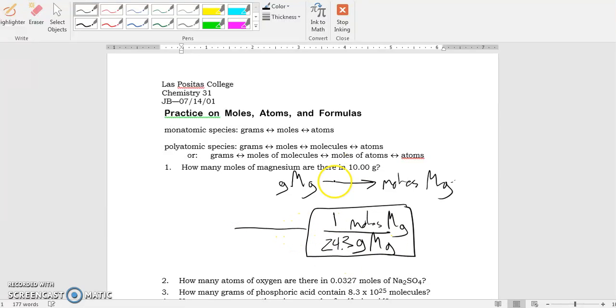So now what we've done is we've built a tool. Now what we do is we use the tool by multiplying what we started with. We knew that, that was our given. So we built a tool, now we use the tool. 10.00 grams of magnesium. If we multiply this straight through, remember it's not cross multiplication, it's multiplying straight across.